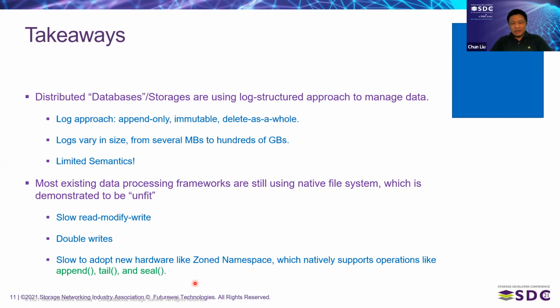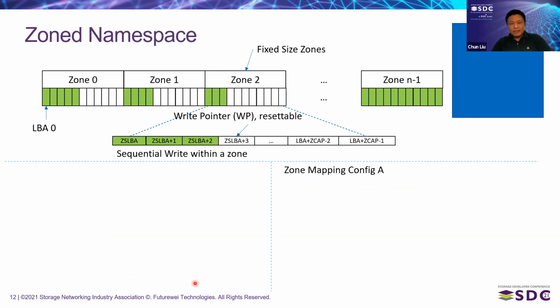Speaking of zoned namespace, let's review what it is. A zoned namespace, or ZNS, device will divide the whole LBA range into multiple zones. Each is fixed size, normally several hundred megabytes. Within each zone, we can only write sequentially, namely write where the write pointer is. When the zone is full or closed, it will be immutable until the write pointer is reset. We normally map this reset write pointer action onto the SSD's block erase command, essentially deleting the whole zone.